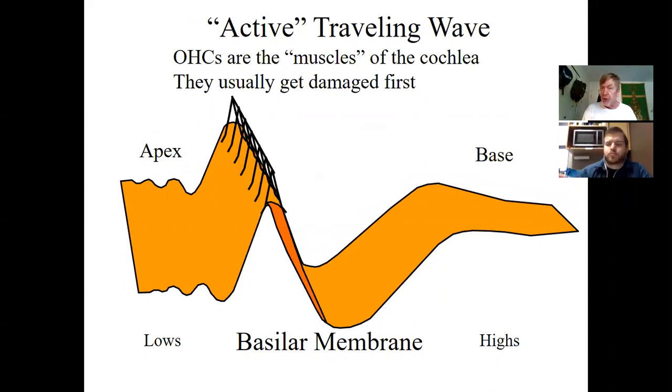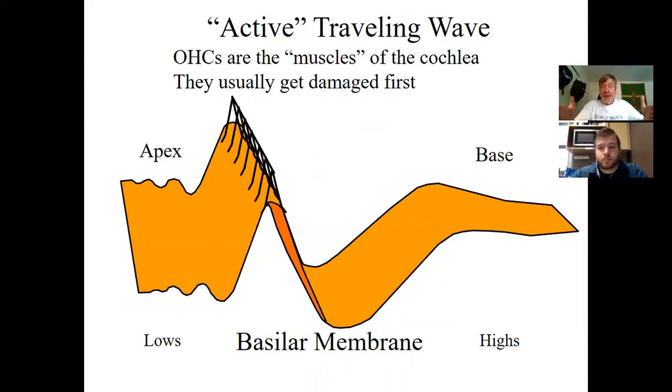So two things are occurring here. One is the amplitude is increased by the outer hair cells, but secondly, the sharpening is occurring by the outer hair cells. So this person has a better frequency resolution. He can distinguish between frequencies close together. Remember what we said in anatomy class. His differential F, his ability to... he needs bigger changes in frequency to recognize a change in frequency. His comb doesn't have 100 teeth. His comb only has about 50 teeth.